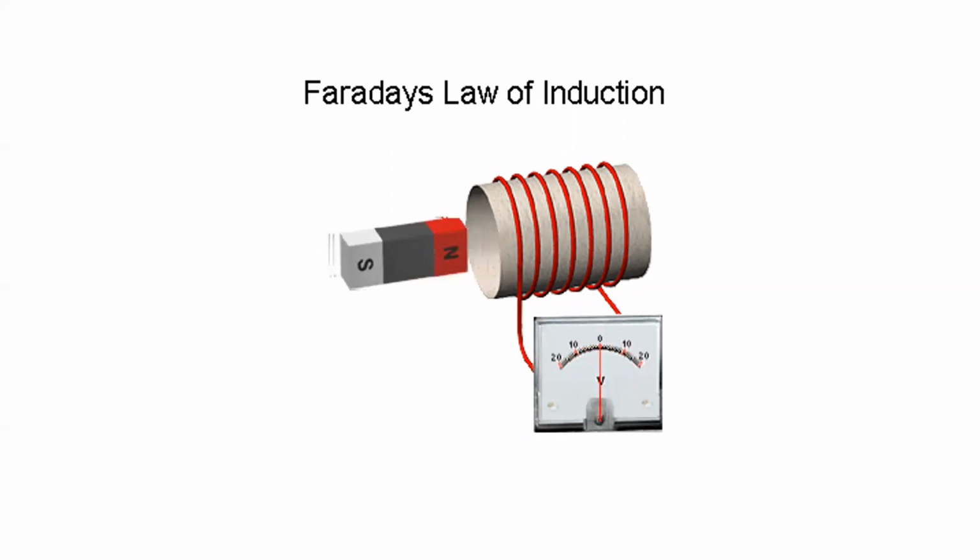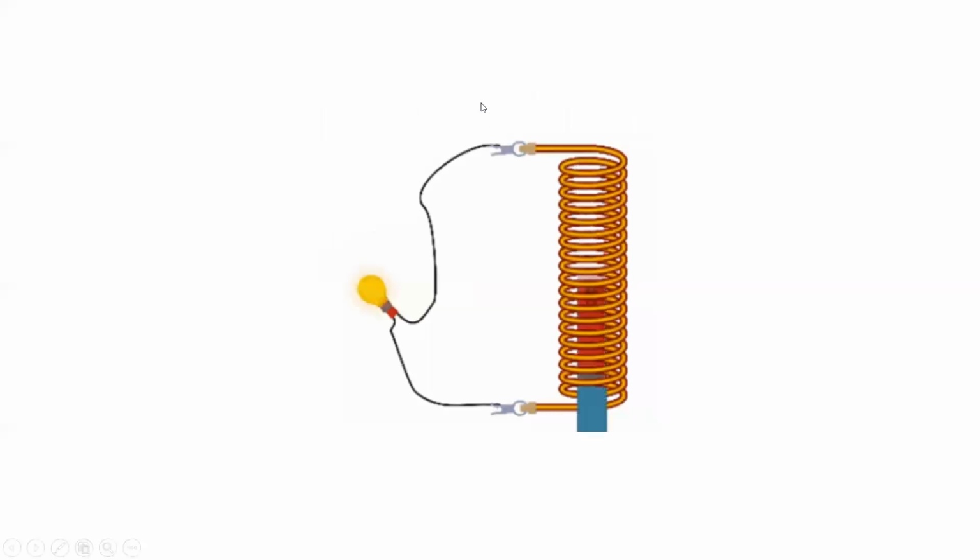And the second one is something like this. The rate at which it cuts is proportional to the EMF that is induced. Right. So we will see it. If you can see this GIF file, the faster the magnet moves, the brighter the bulb glows. When this magnet is moving forward and backward, we can see this LED glowing, right?